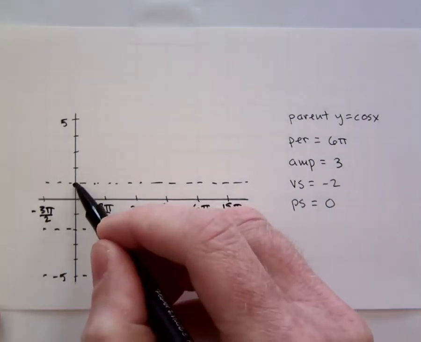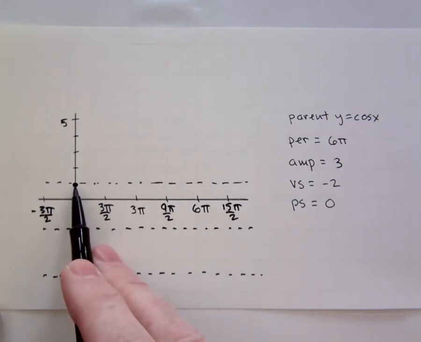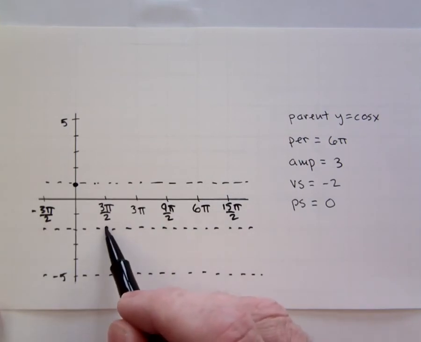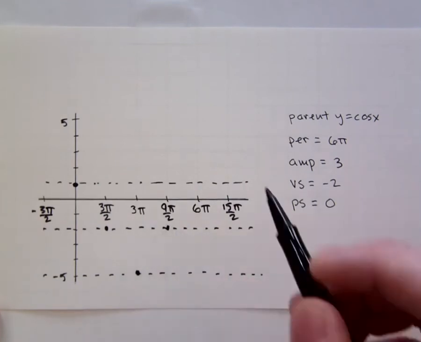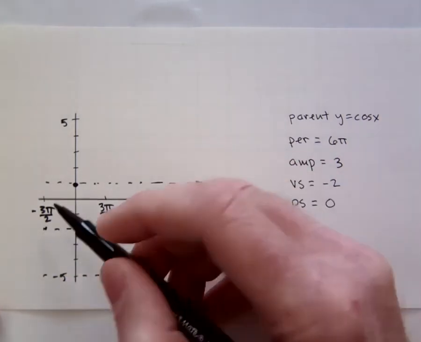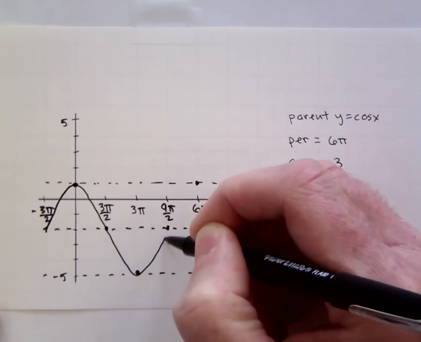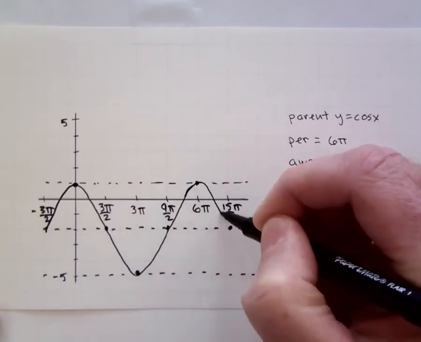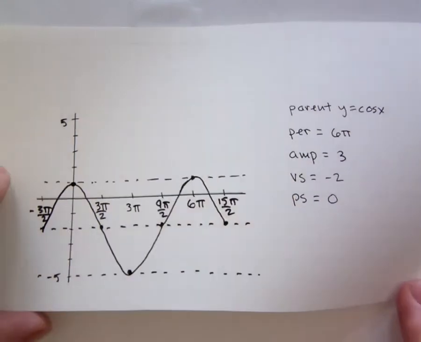We have to recall that the cosine starts at the top of its cycle. So in our case, the very top vertically is at y equals 1, and we're going to begin there and go down. After a quarter period, we are at the middle. After half a period, we are at the bottom, and then back to the middle, and finally after a full period, we're at the top again. If we want to extend this a little bit in either direction, we're perfectly free to do that. And then it's just a matter of sketching in an appropriate wave that goes through the values that we've indicated. So that's our first example.